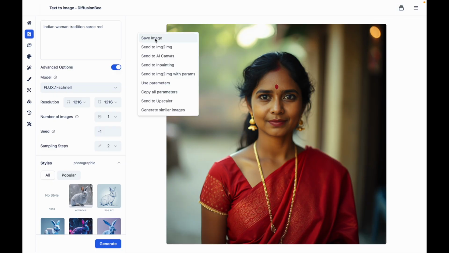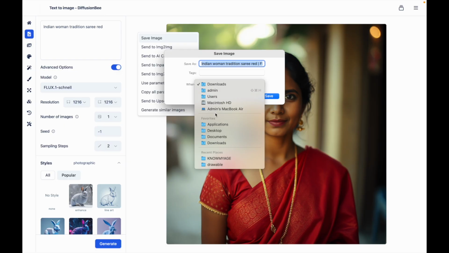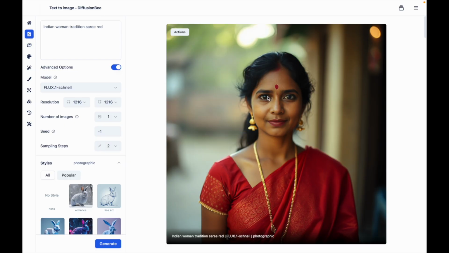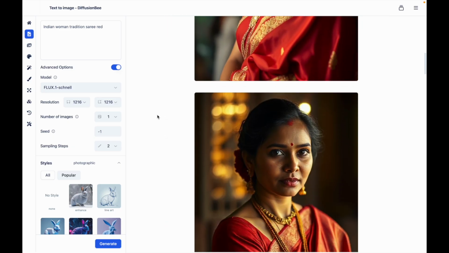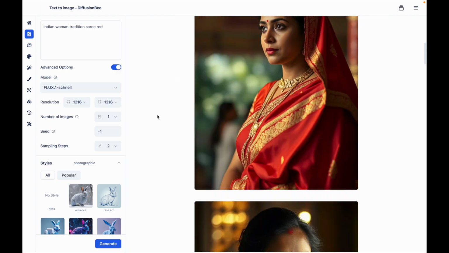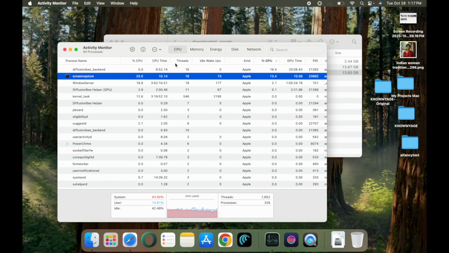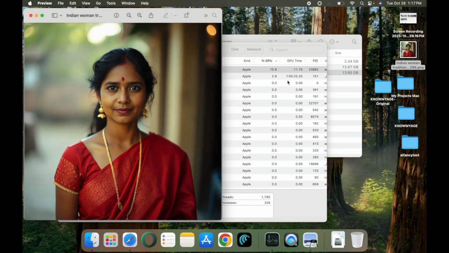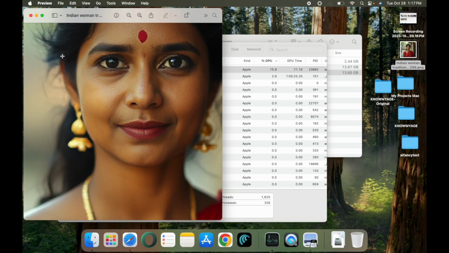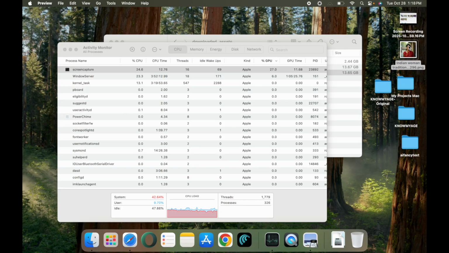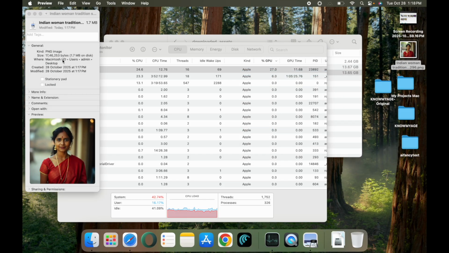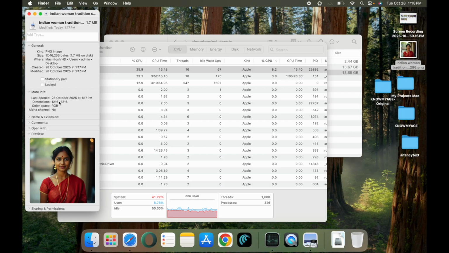If I save the image, okay, if I go to the desktop, now save it. Apart from that I can't see much information about this. Okay, so these are 3 images I created. As you can see, different sizes, and if I zoom in here, you can see this image, this is the quality of the image. It's really good. We're going to see the information about this image, get info. As you can see, the size of the image is around 2 GB. Okay, you can see the dimension here.